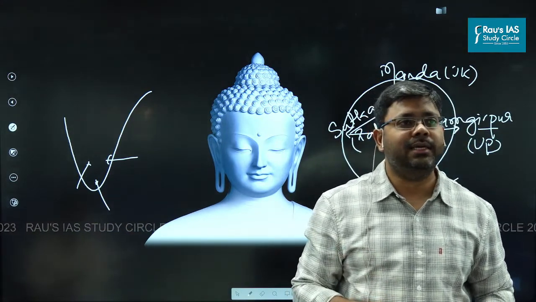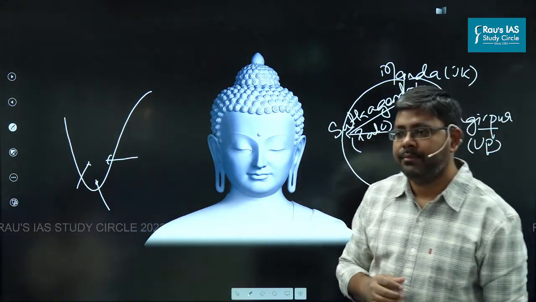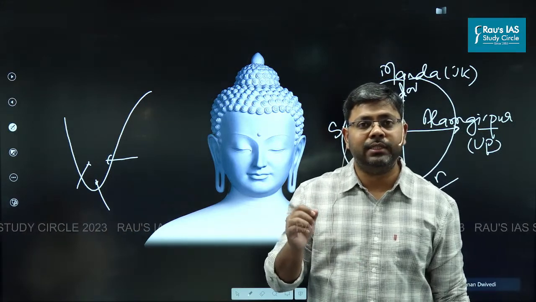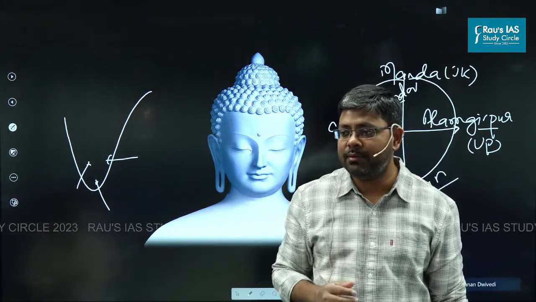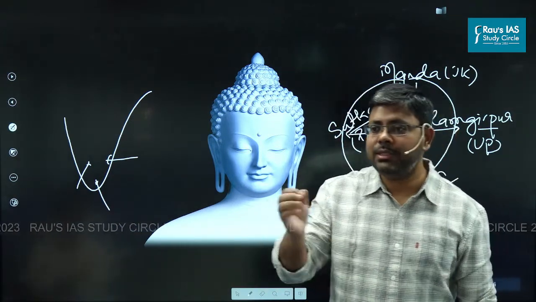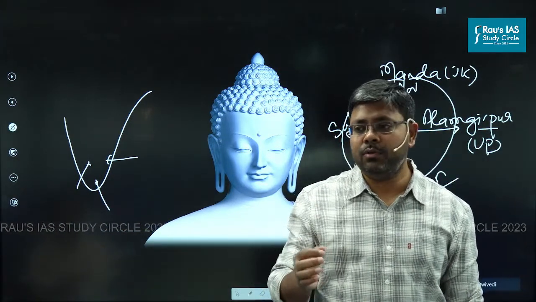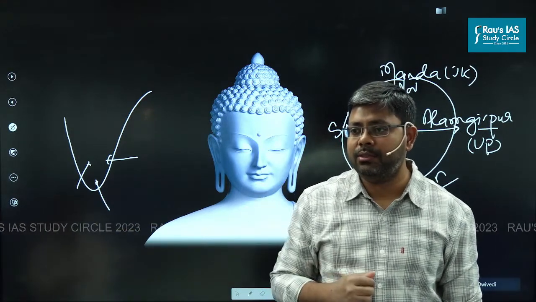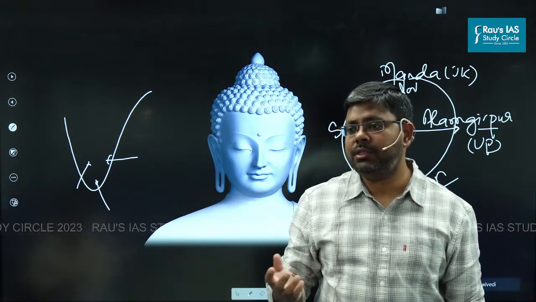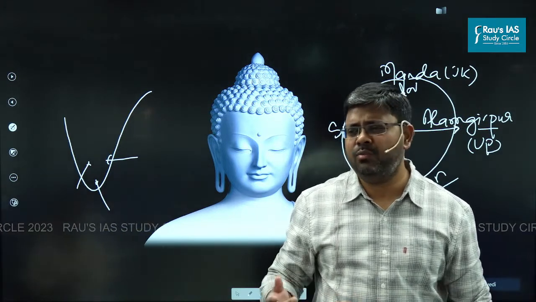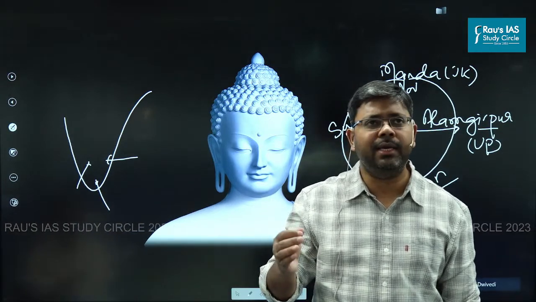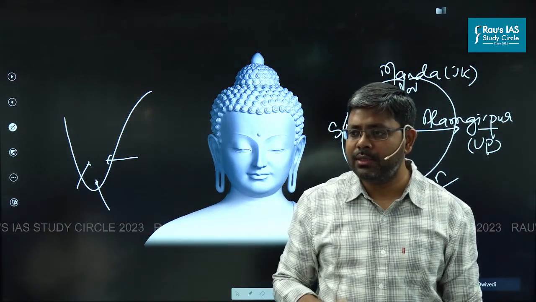Suppose I say the revolt of 1857, and suppose I conclude that it's very difficult to conclude the exact nature of the revolt of 1857. There's a big debate whether the revolt was just a mutiny or the first war of independence. Some historians like John Seeley would say it was just a mutiny, nothing more than that. But if it was just a sepoy mutiny, the question is why so many civilians supported it.